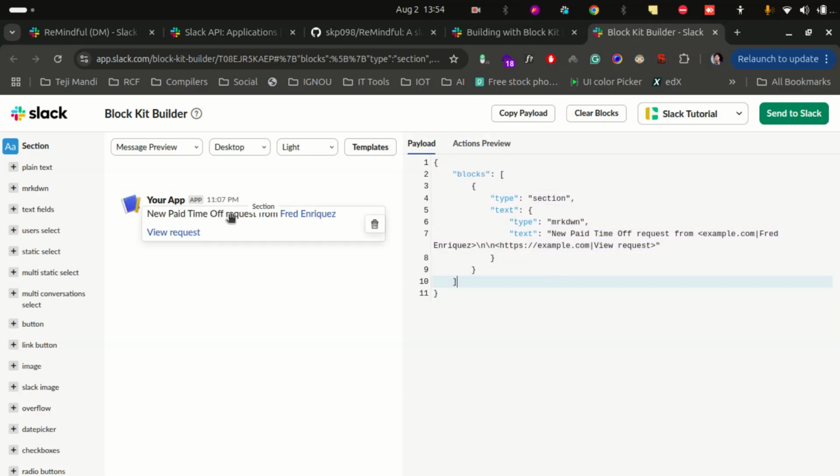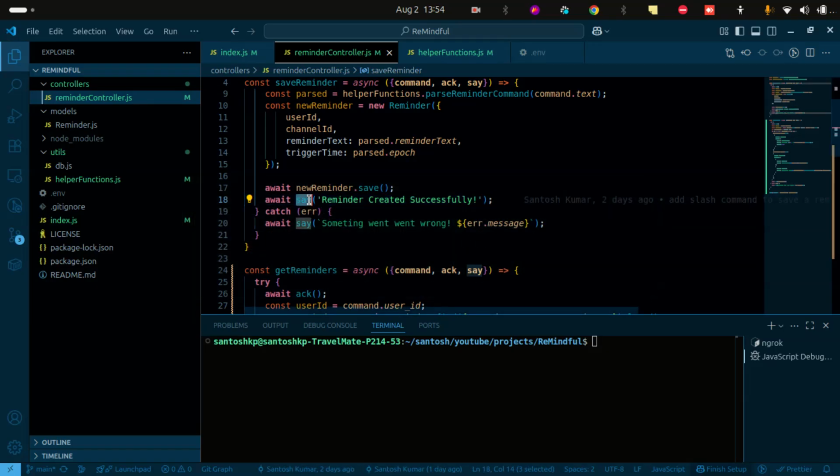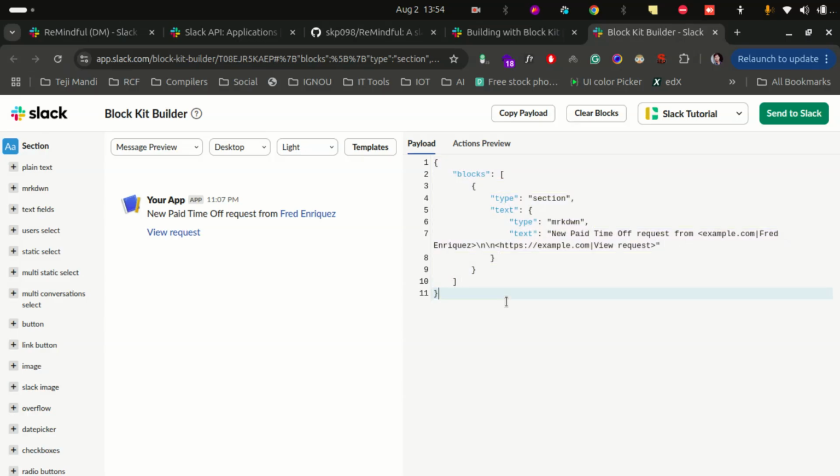So it will turn out to be like this, right? So this whole object you have to provide in your say function, right? Currently it accepts a string, but it also accepts an object. The object can define your blocks, right?